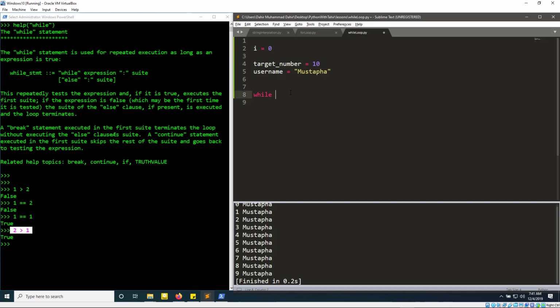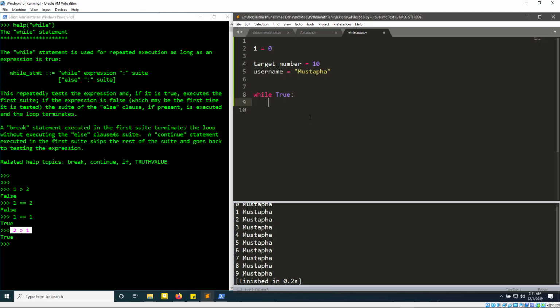We'll say while true. Now what you're saying is that you're telling Python, while true, that is, in this case you're not passing an expression, just true itself. You're saying that for as long as Python evaluates to true, you should execute whatever is in the block. And this will loop forever, because as far as Python is concerned, unless something is false, it is always true. So Python will always execute what is in this block.